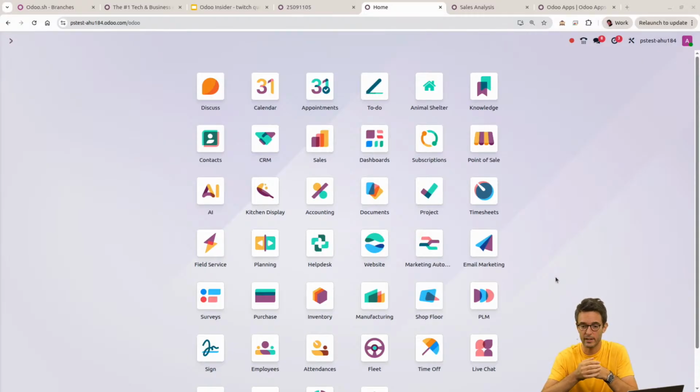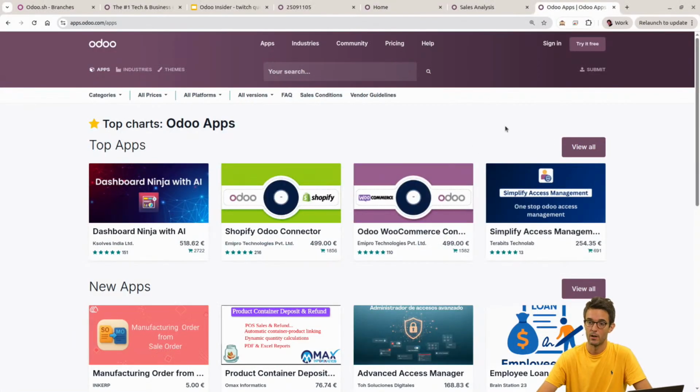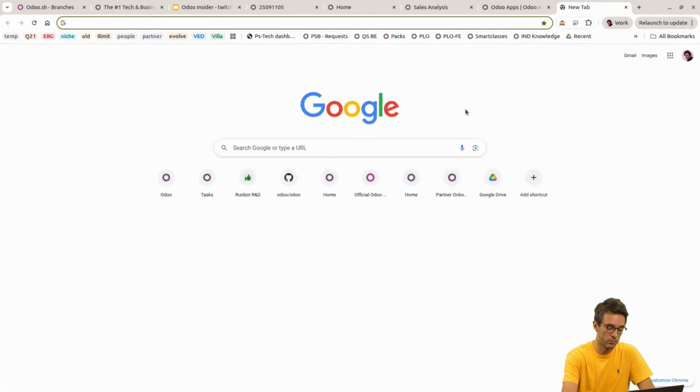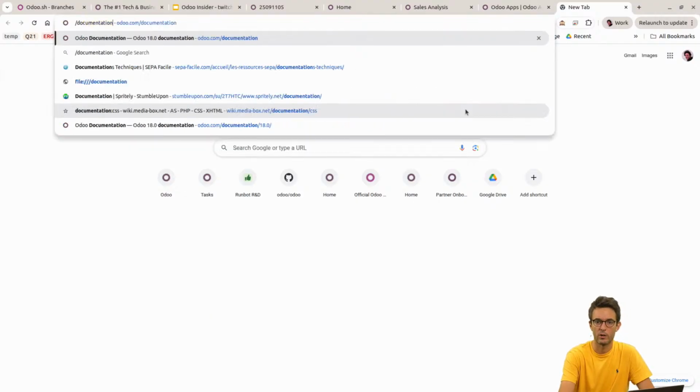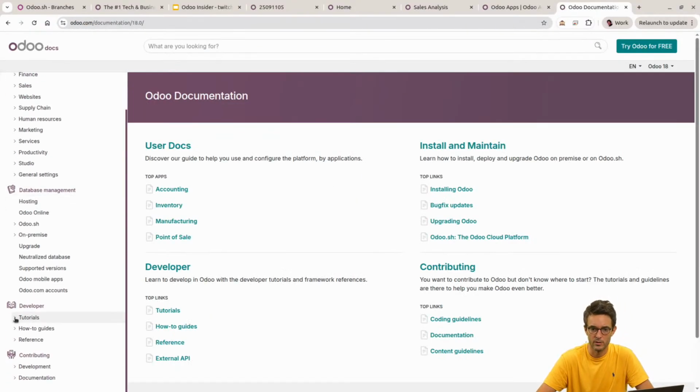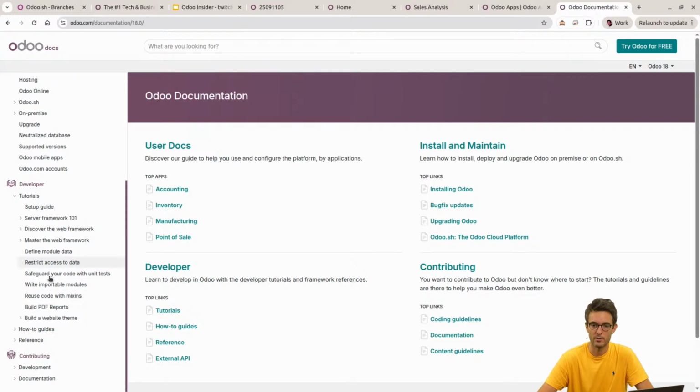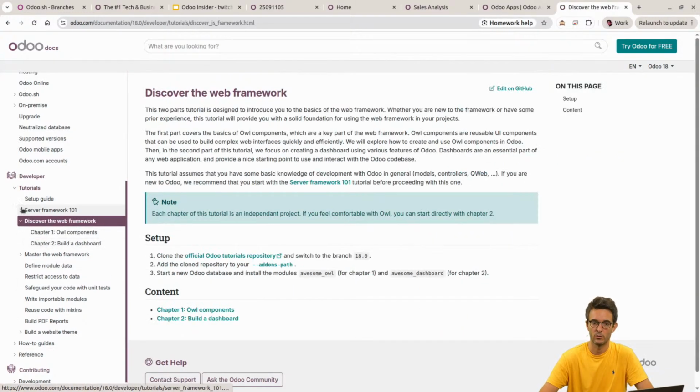So, to what extent can Odoo be customized for specific workflows? There are different levels of customization. You can do whatever you want with Odoo. You can develop your own apps, as long as you know how to do it. And we have tutorials online. So if you go on the documentation right there, you will find under developer tutorials those steps to understand how, and how to discover.